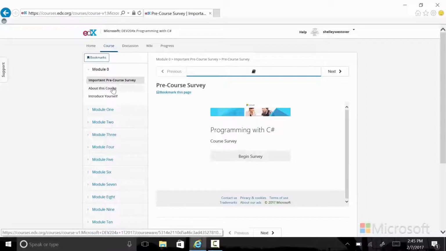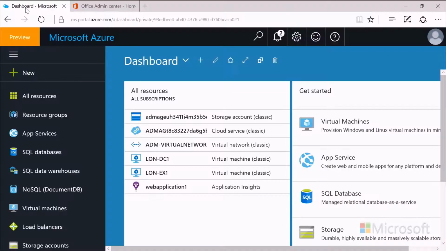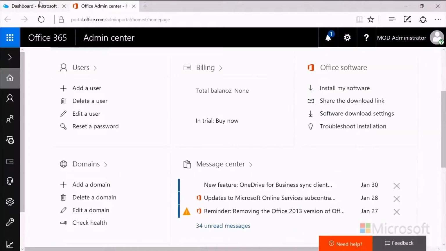While our courses offer different experiences, all of them share a similar approach. Please review the About page to find specific information about your course. For example, some courses release all content immediately, while others release modules incrementally over time. Are part of a larger learning program. They require an Azure or Office 365 subscription. Many students use a free trial subscription. Offer opportunities to engage with instructors and peers.